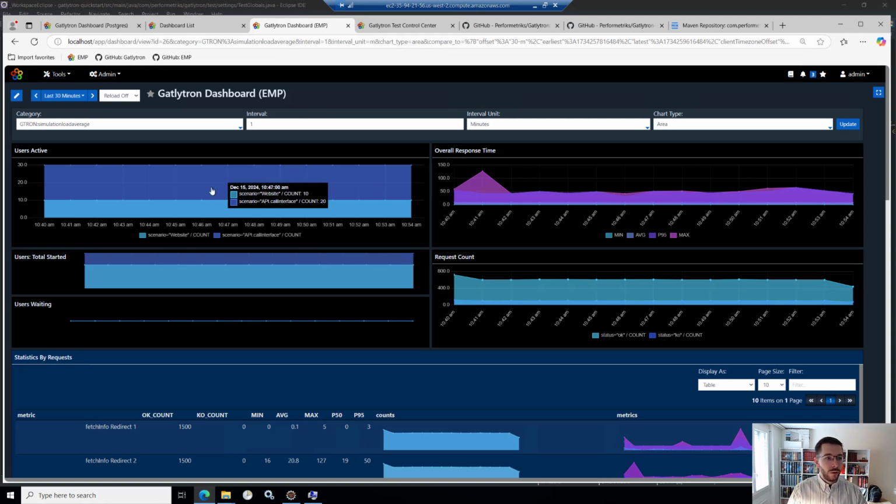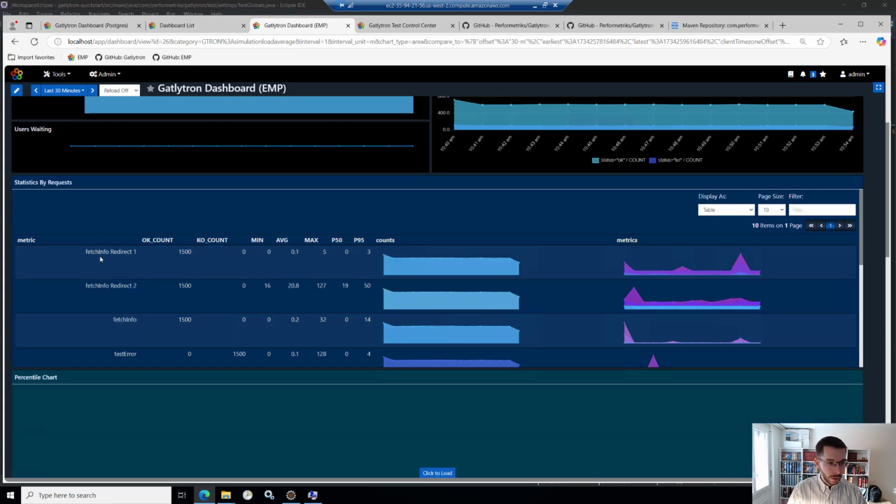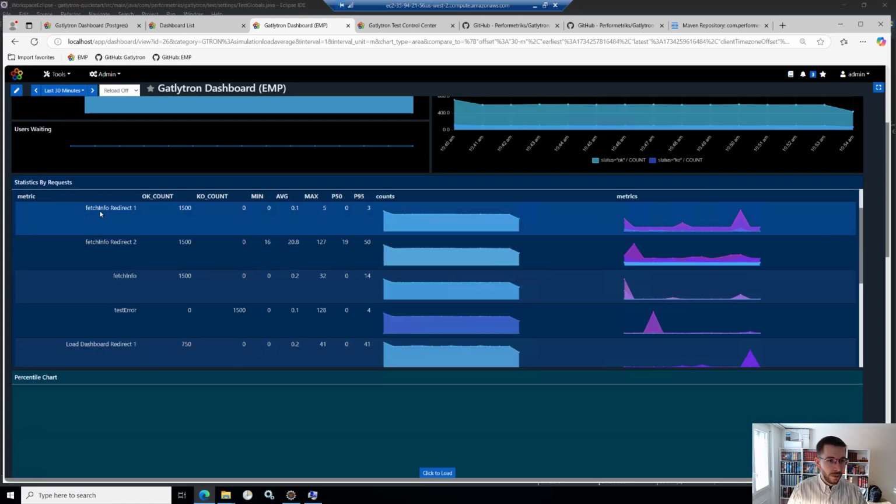Yeah, so as you see, we have the user activity, total users started. We have the overall response time of the users of the whole test. We have the request count, like how many are okay, how many are not okay. Then we have statistics by the different metrics.